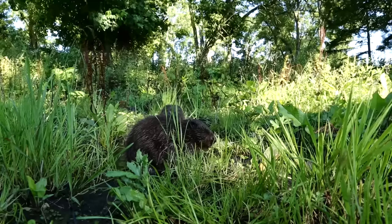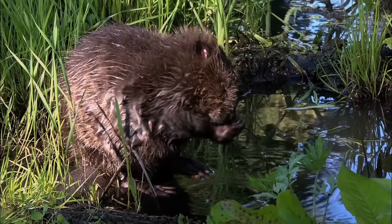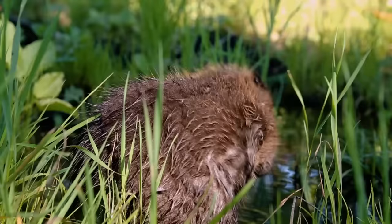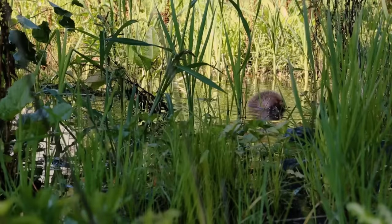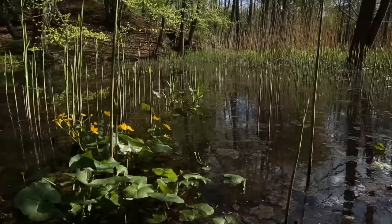Since early youth, the beavers attach great attention to the care of fur. It must be kept in perfect condition to perform its insulation function during long stays in the water. The beavers are very skillful in diving and can stay underwater for more than 10 minutes. The young can swim almost instantly after birth, but begin diving only in the second or third week of life. During long-lasting droughts, the beaver ponds constitute refuge for many aquatic organisms.